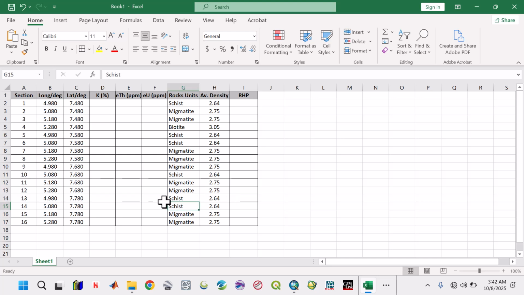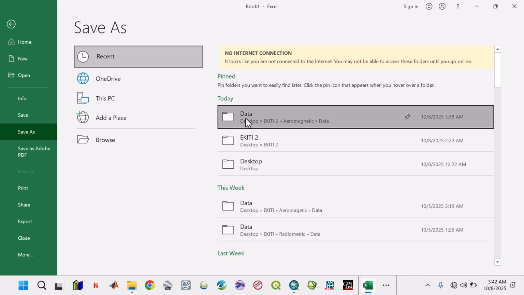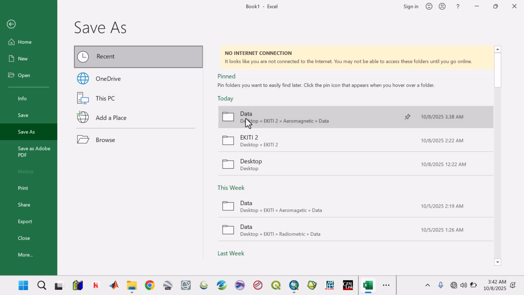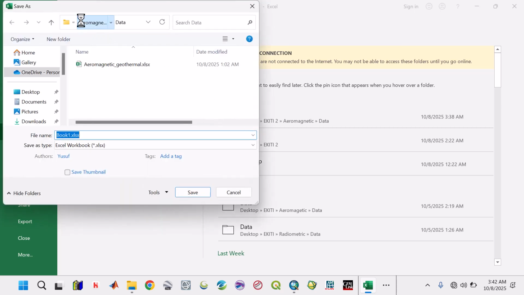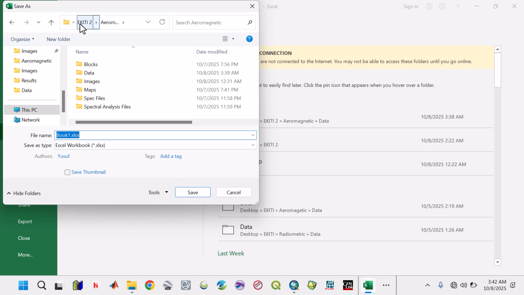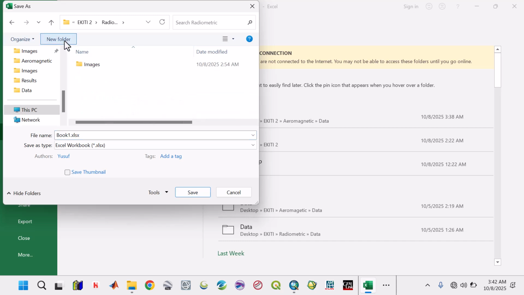Then Control S under data. But remember, we need to save it under, we have to go back a little bit under radiometrics. Create folder called data.